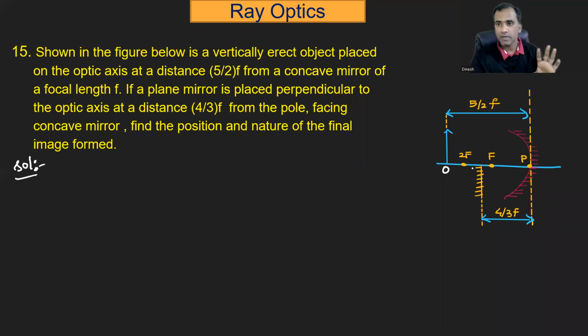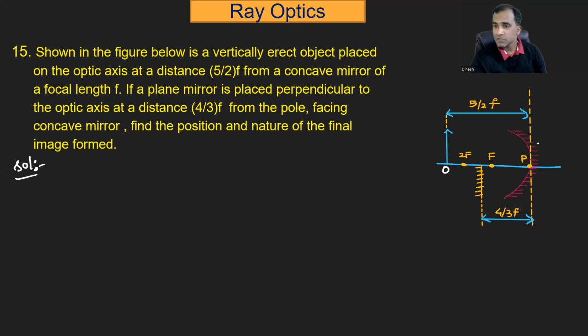Let them give any complicated problem, any number of mirrors, same procedure. The image of one mirror will act as object for another mirror. But whatever image distance that we are going to get will be with respect to whatever mirror we are analyzing. So right, let's do this problem, and if possible, we'll do one more problem, then you'll get more clarity. The rays from this object will reach this mirror.